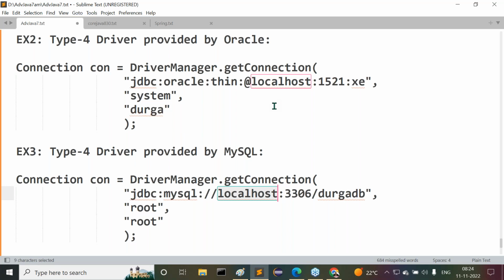For example, if your database server is available on a different machine in the network, not in the current machine, then identify that computer's IP address and use that IP address in the URL part in place of localhost. In place of localhost, we have to provide that other system's IP address. Maybe your database is available in the cloud. If your database is in the cloud, an IP address is available or not? Definitely some URL is going to be available to connect with our cloud database, or not? That one also we have to use there clearly.